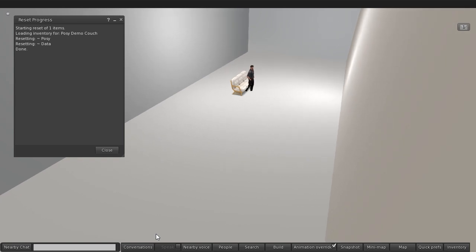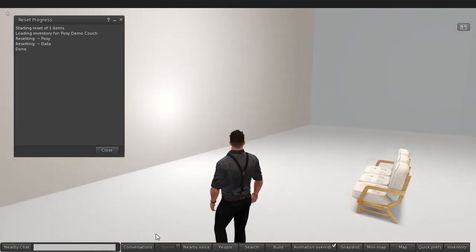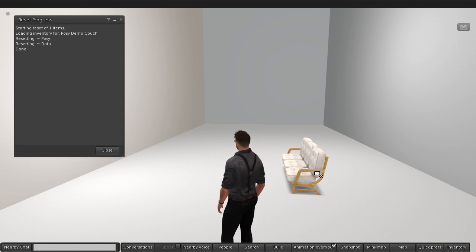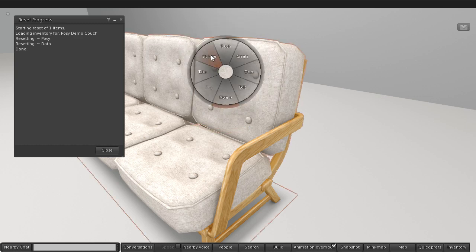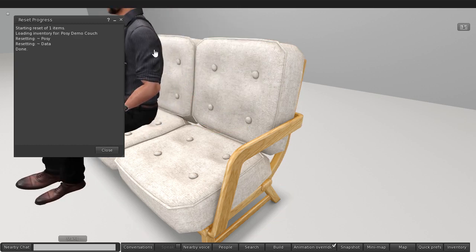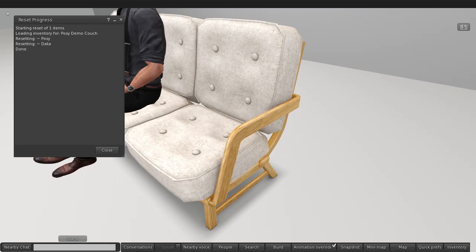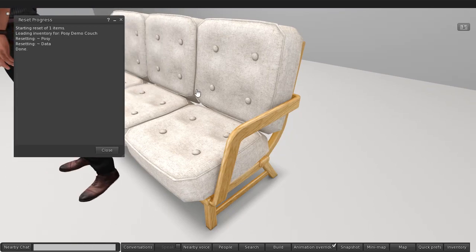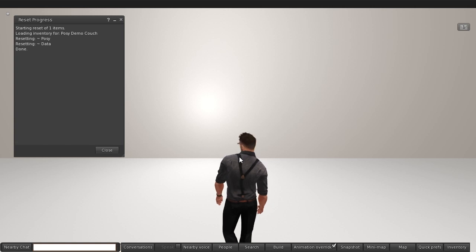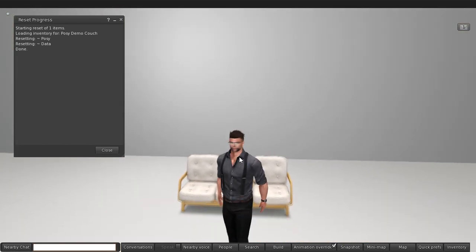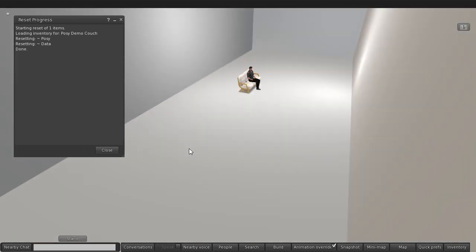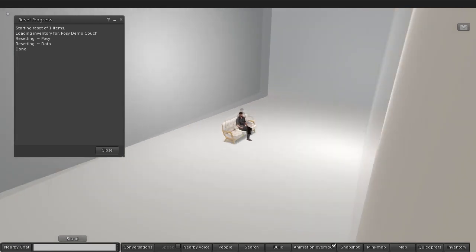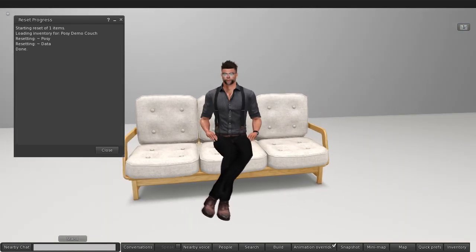Close, stand. So this will not work if your camera is not in a default position. So I can make my camera point at this and then sit there. Then of course I won't have that default position because I deliberately put my camera here. But if I hit escape, then I'm in my default and I sit down, and I should get this default position here. See, but it's just to prove my point. It's a little weird. This is a nice one.